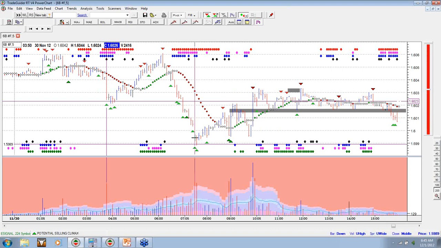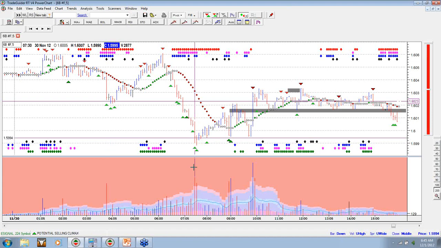Here's the same example. Wide spread down. The next bar here, we have more volume coming in, but notice the range of the bar gets narrower. That's a key clue. We call that narrowing of the thrust. Okay, the narrowing of the thrust down. That's a very good indicator that professional money are stepping in to buy the market.